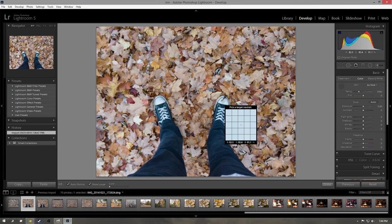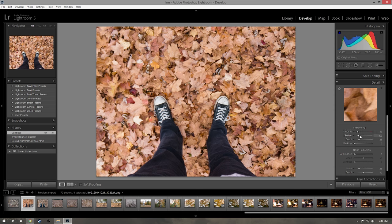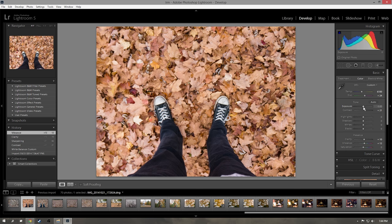Another example: pull the white balance off the shot to match what's actually white, add some contrast, add some sharpening, and bring it down just a tad and a little bit warmer. That wouldn't happen normally. If you were to adjust that in a JPEG it would look really, really bad — you'd start to get artifacts, you'd see a degradation in your image quality and your photo would look like garbage. But with RAW you can change all those things in post and you won't have any problems with your file.